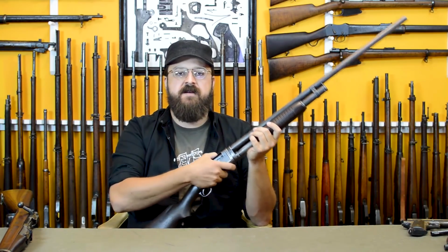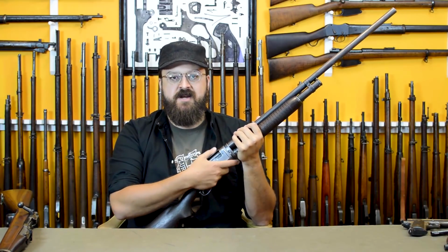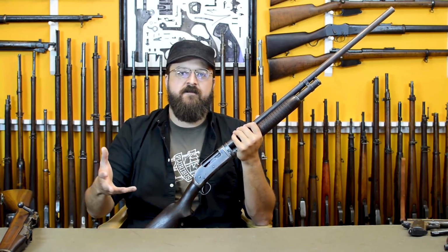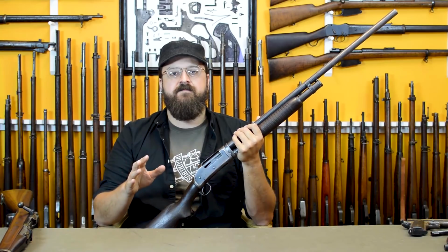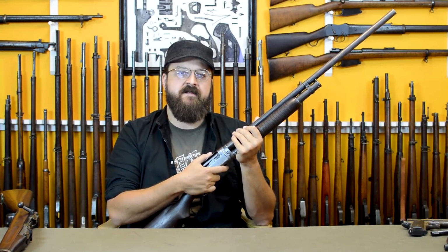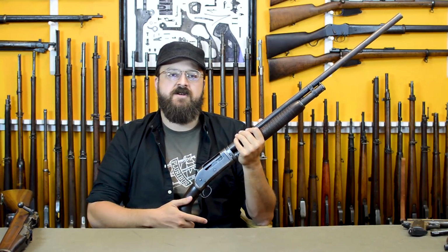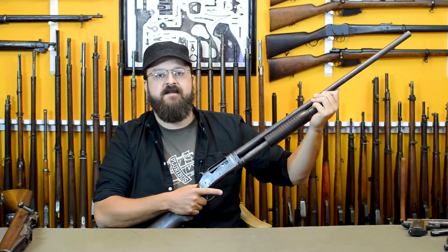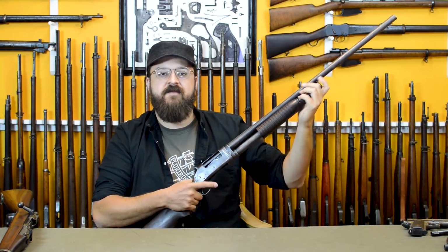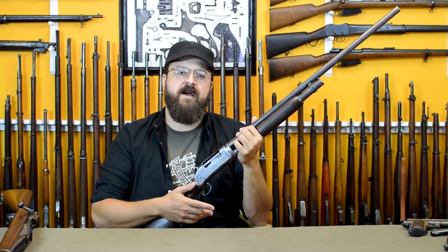Like, you keep it in your cabin or whatever in the Philippines, and yes, the cartridges could get a little soggy, but mostly you could store them well, load them, go out on patrol, use them, come back, store them again, whatever it takes. What they don't figure on is they're going to spend days and days and days at the front in a trench in muddy, wet conditions. That's what really swelled up those cartridges while they're sitting in the magazine tube unattended, so you don't even necessarily know that there's a problem until you start pumping this thing and nothing's coming out.